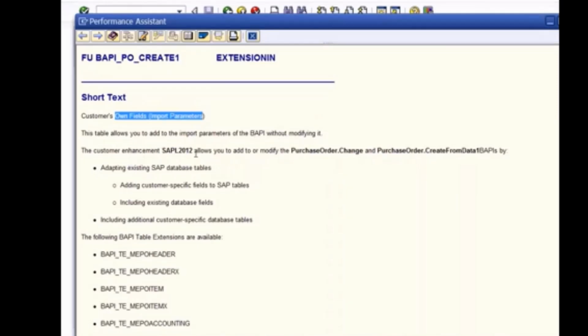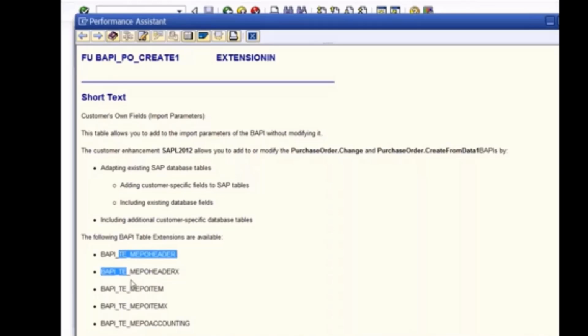The customer enhancement allows you to add or modify fields, adapting existing SAP database tables, adding customer-specific fields to SAP tables, including the existing database fields, including additional customer-specific database tables. The following BAPI table extensions are available.